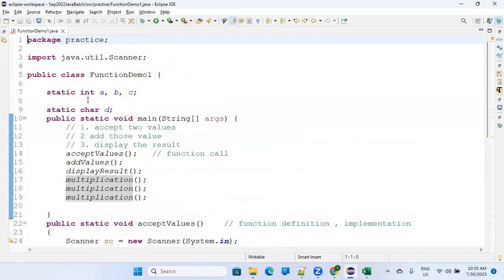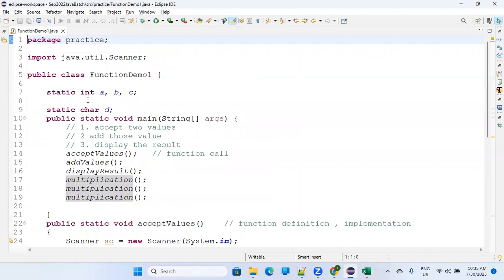Okay. But let's go through this program again. The objective of this program was accepting two values, adding those values, and displaying the result using functions, and you have to modularize your program by understanding what things you are doing in your programs.